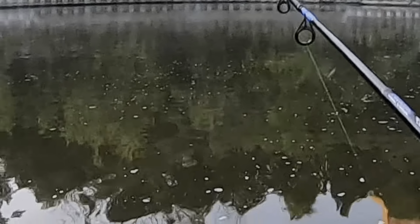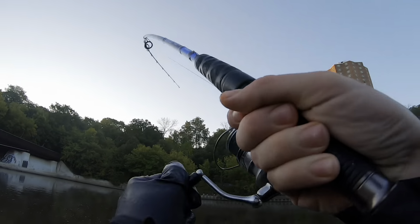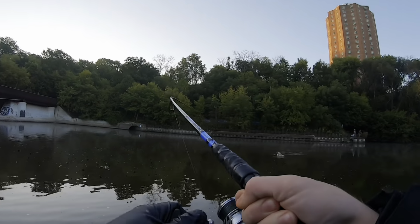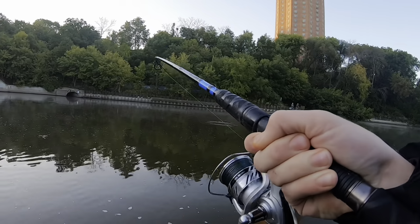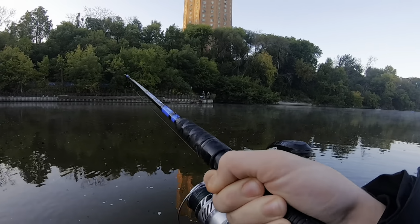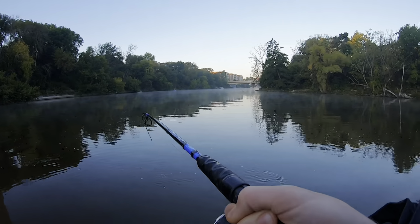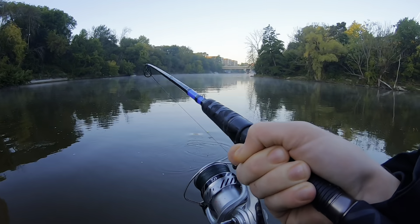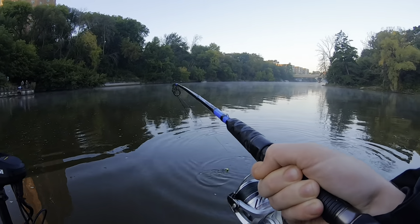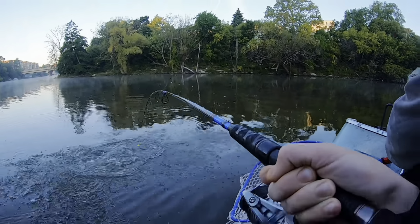I just had a bite. Got him. He hit it once and then dropped it, and hit it again. Oh, that's a nice one.